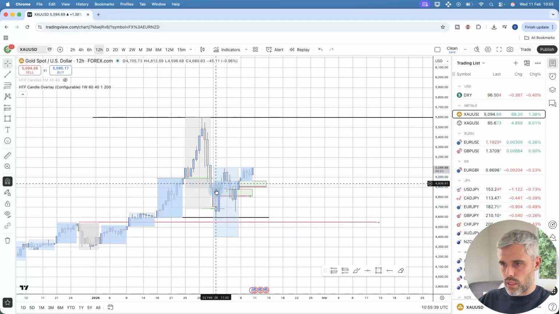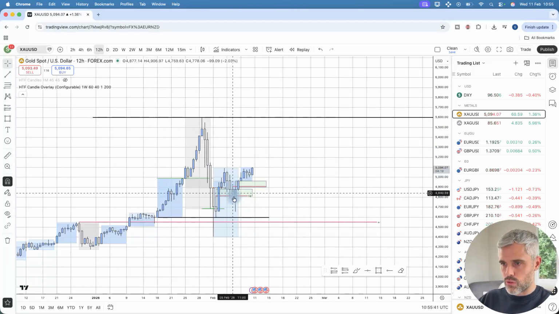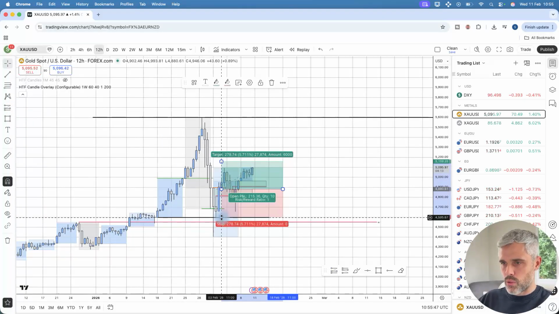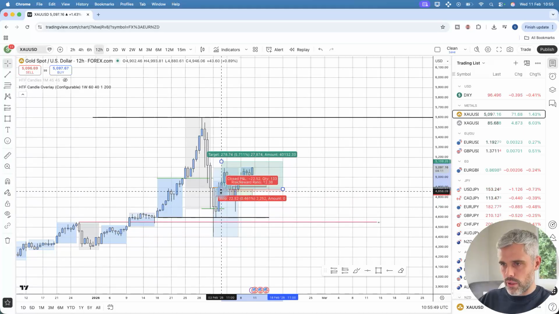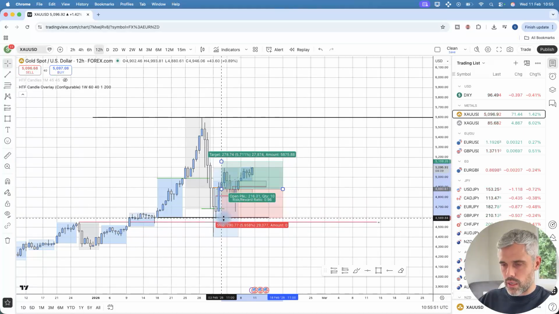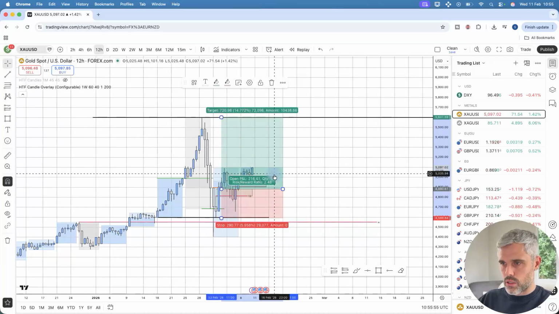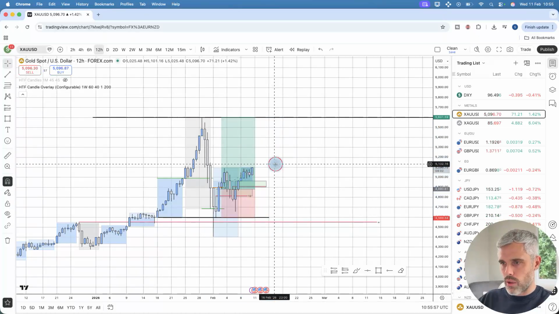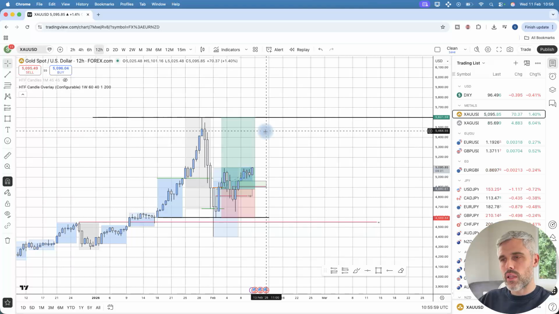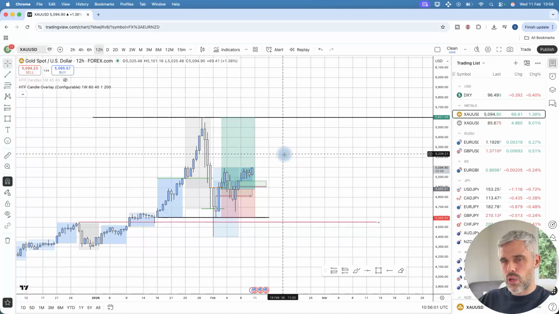Now what I saw at this point here is as this was retracing, I didn't want to refine with the lower time frames. It's not something I typically do, but I was just more than happy to take that fair value gap. We have everything that we need, cover the low, target the high, 2.48R. Now whether this plays out or not, that's the logic. And it is so easy.